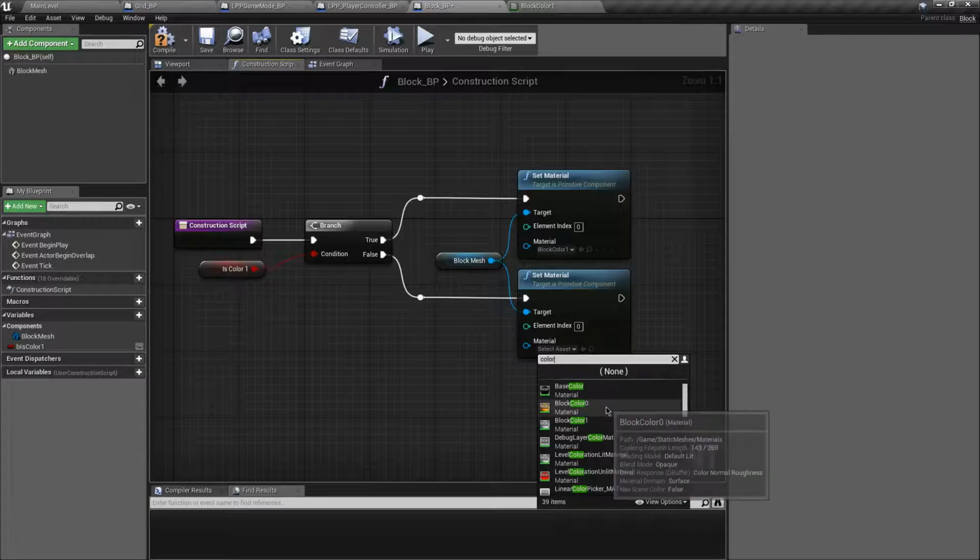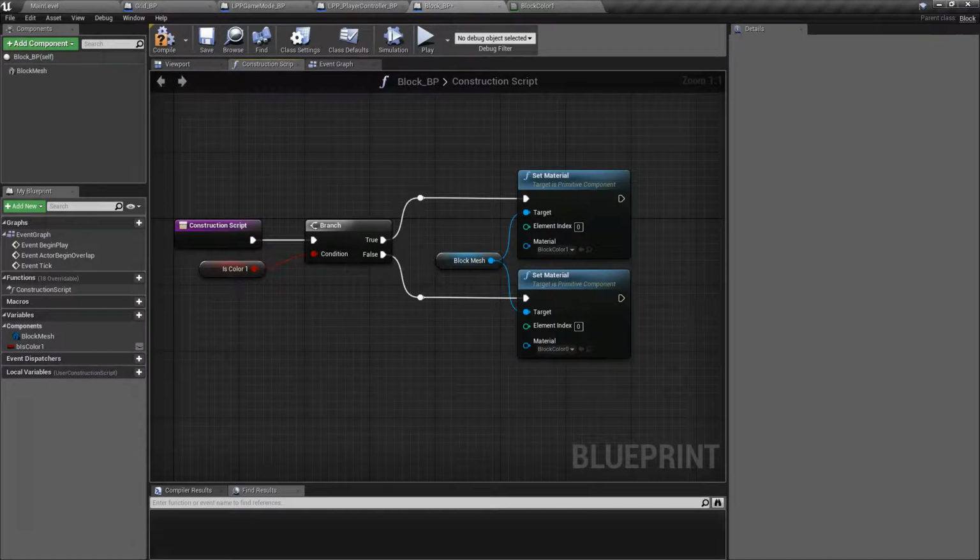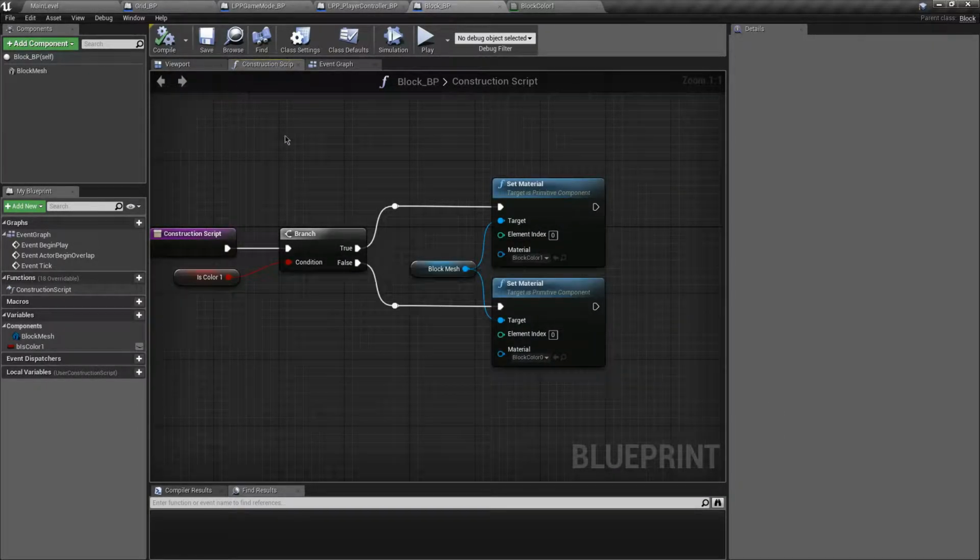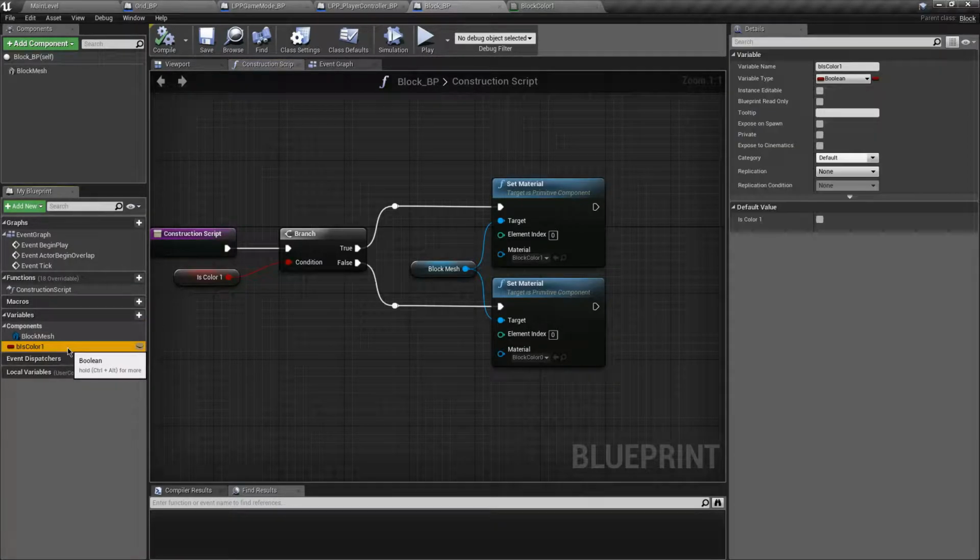And we need to make sure this property is exposed on spawn and also instance editable, or public. The same click here makes it public or private. If you make it public and it's missing a tooltip, this will be yellow instead of green. I believe we might as well have a tooltip here.